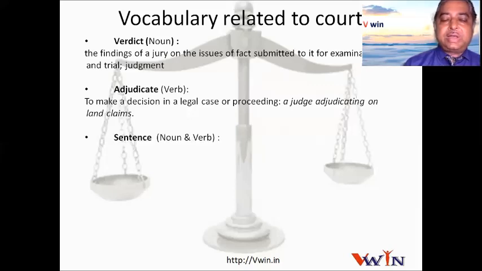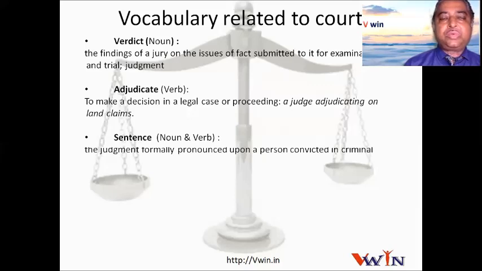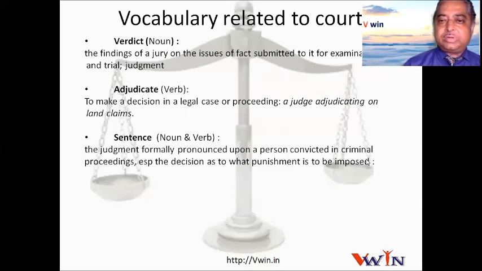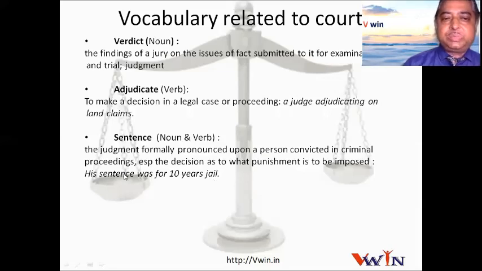Sentence. Sentence is used both as a noun and a verb, and we all know what a sentence is in the other sense. But when I talk in terms of the courtroom, the sentence is the judgment formally pronounced upon a person convicted in a criminal proceeding, especially the decision as to what punishment is to be imposed. It means a judgment which talks about the punishment of the offender. His sentence was 10 years in jail, which means the punishment from the court was 10 years in jail.